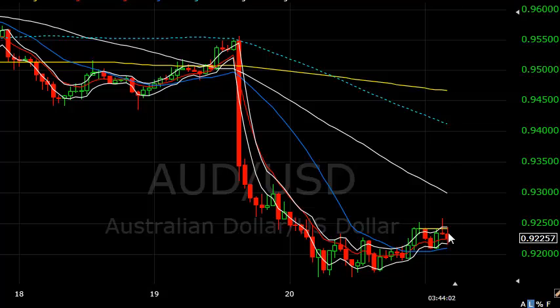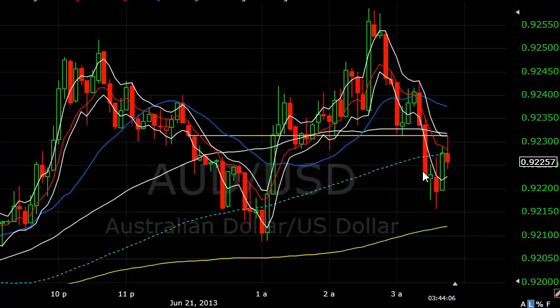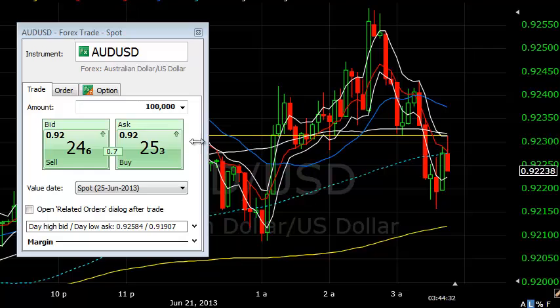Hourly chart, looking to see if we can get up to the hourly 50 basically here, with the momentum being the way it is. It's fairly solid, and the momentum today is not rapidly accelerating type of momentum. It's a different type or style of momentum where it's just fairly solid, and so I'm looking at that in the background. Hopefully we don't have a flush down and then come back up. If we don't, then that's great. But I'll have my stop somewhere down here, fairly tight, and I'll either get stopped out very quickly, or it'll work out. So we'll see.